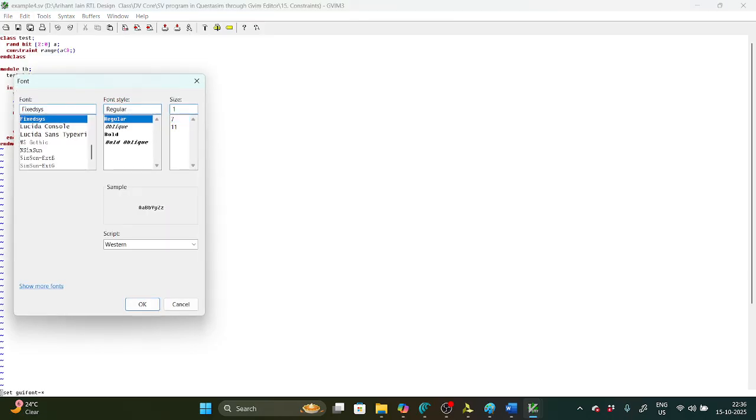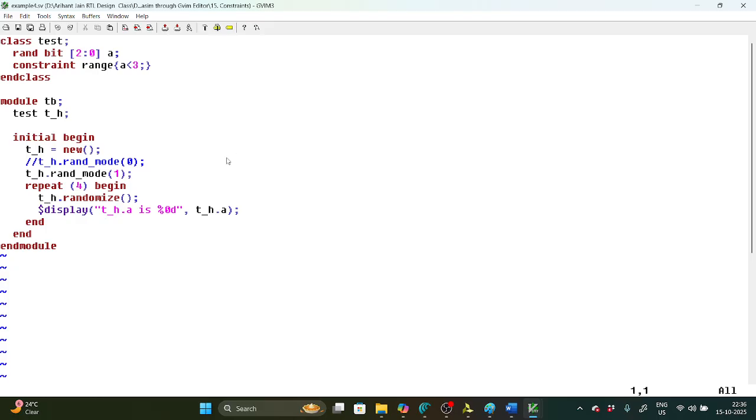This is example 4. Same thing I did. Class test, rand bit 2 down to 0 a, and the constraint range I gave is a less than 3, end class. So I wrote the class and gave the constraint range. Module TB, this is the handle.